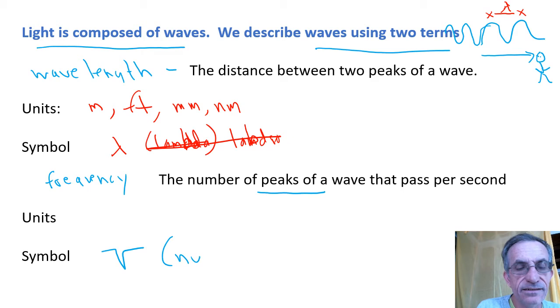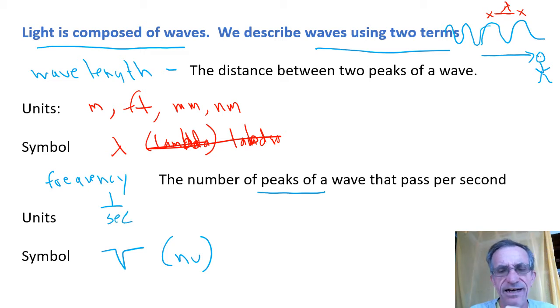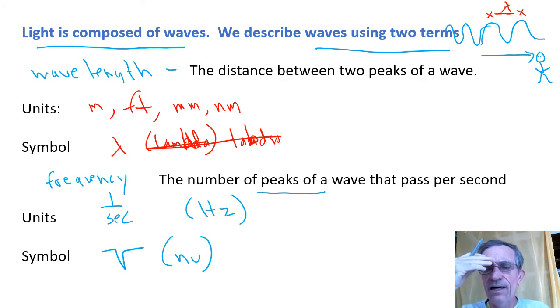The units on frequency might be called 1/seconds, like peaks per second. There's another name for that, which is hertz. So you might hear about this if you've ever had to deal with anything electrical in your house. The electricity in your house, the way they send it to you, is actually a wave as well. And for the electricity in your house, it's 60 hertz. So what does that mean? It means that there's 60 peaks coming out of the wall every second. 60 hertz is the frequency of electricity in your house, for example.